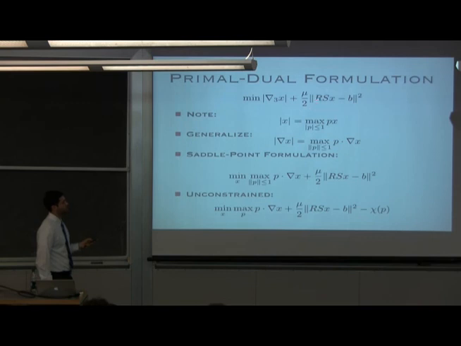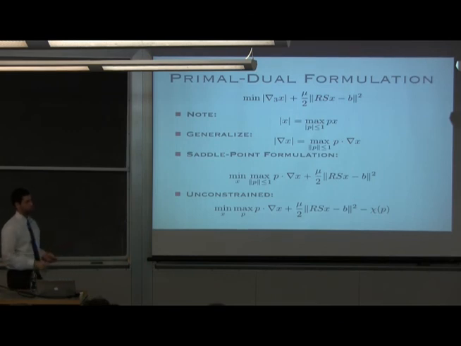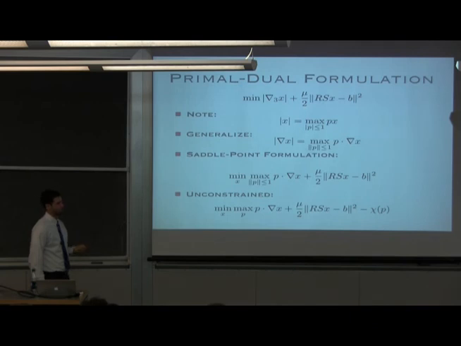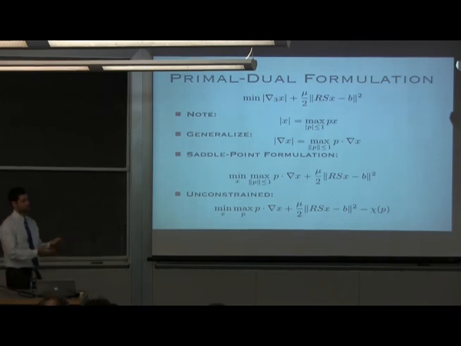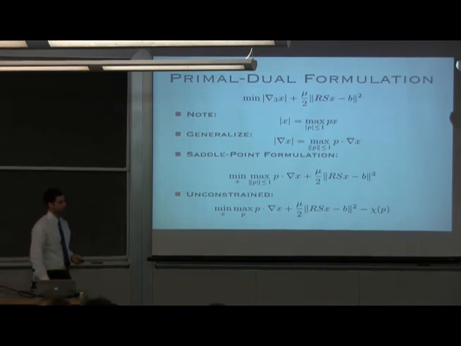You want to get back something where RS times X is almost exactly equal to B. And by erring on the side of choosing a huge mu, you actually get back something that's pretty effective. We don't have any data sets where we chose one value of mu and it hasn't been appropriate. We've tried things in various different light conditions and various types of textures, and it seems to be pretty robust.